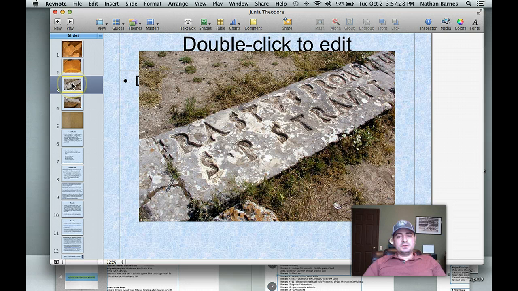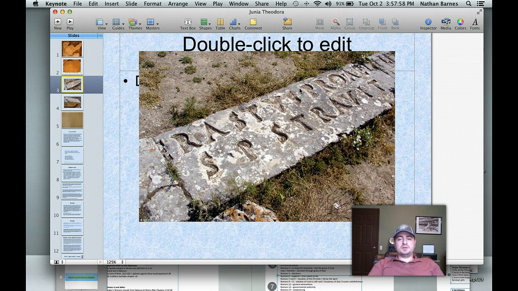The next thing is the Erastus stone. And you can kind of see right here, Erastus. It is very important for Corinthian studies because Erastus is mentioned in Romans and in 1 Corinthians. Now, the Erastus who is mentioned here in this inscription probably is not the Erastus in 1 Corinthians and Romans, but it's a lot of fun to pretend that he is. And a lot of scholars do.